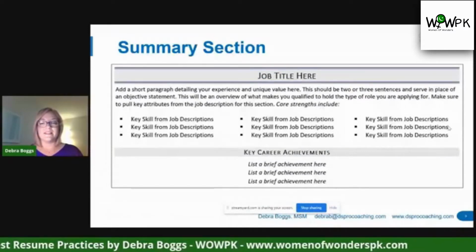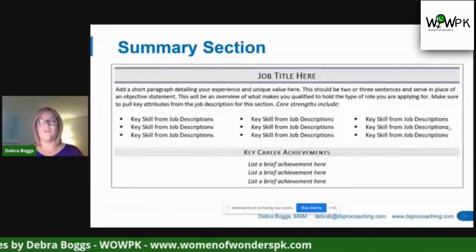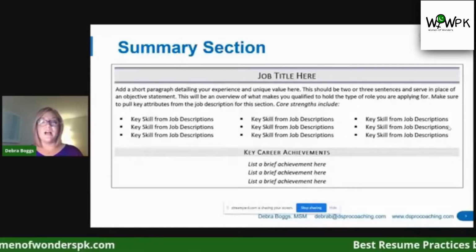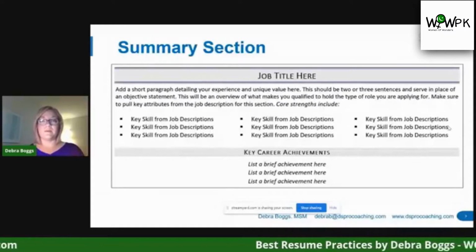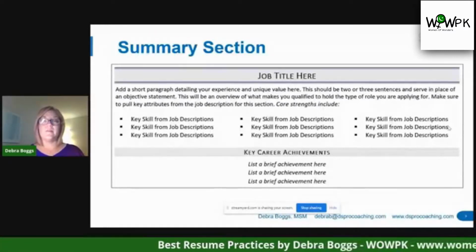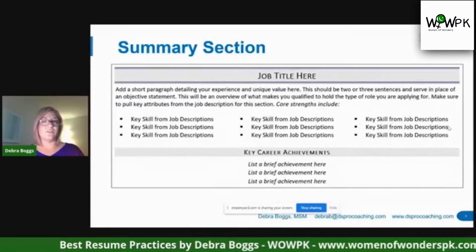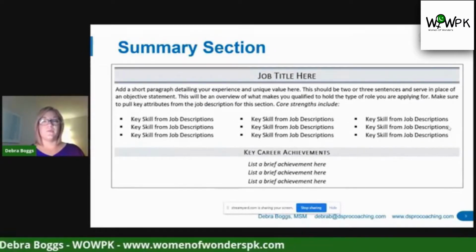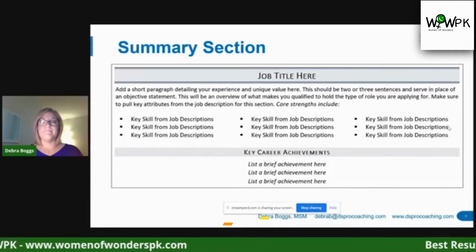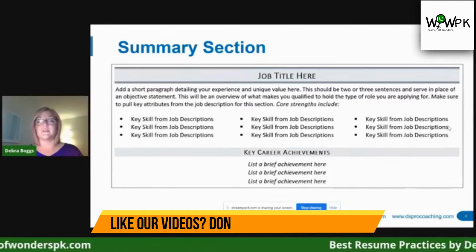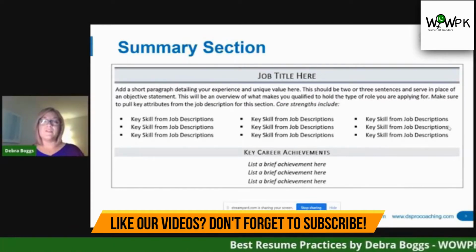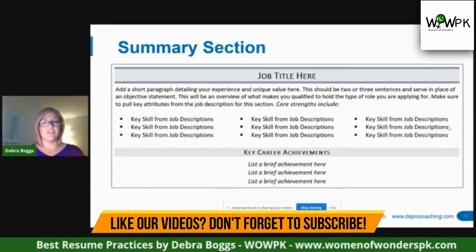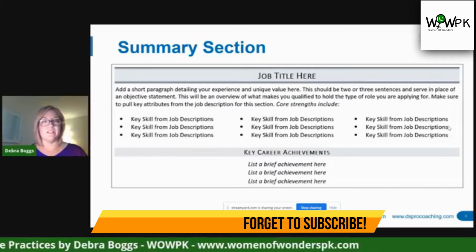We're going to dig into these things one at a time, but I wanted to give you an overview of what the whole top third of the resume can look like. So your name is at the very top of the document, then the job title, and that's the job title you're seeking, not necessarily the job title you have currently. So if you're seeking an office management role or a head of operations or something like that, you would put that there and try to tailor it to the job description. And then same thing with the summary section, which we're going to talk about in a little more detail in a moment.